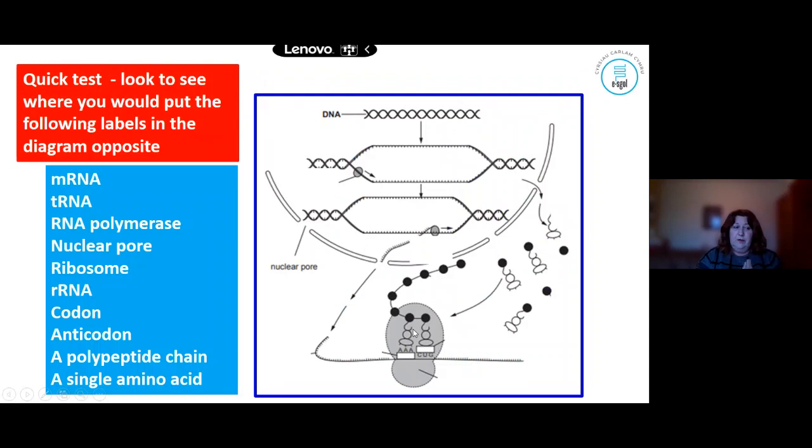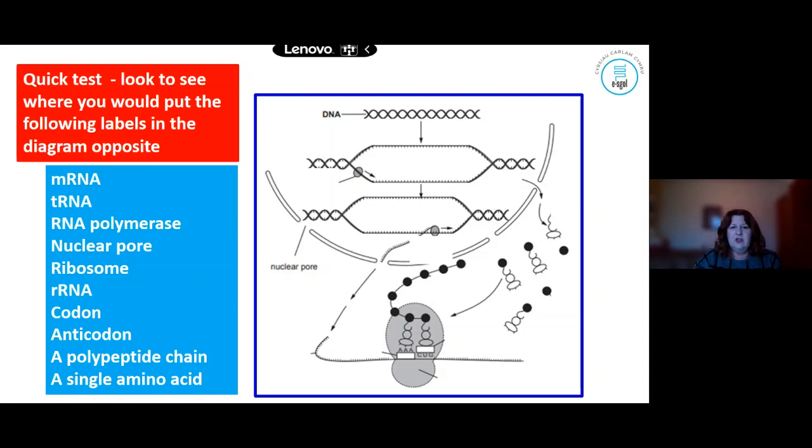So I've talked for quite a bit now about all of these different processes occurring in the cell, and I thought it might be time for a quick little test, a quick little recap. I'm just going to pause. Name each of these parts in place, and I've given you a starter for 10 there because I've given the game away with one of the answers. But have a little look.